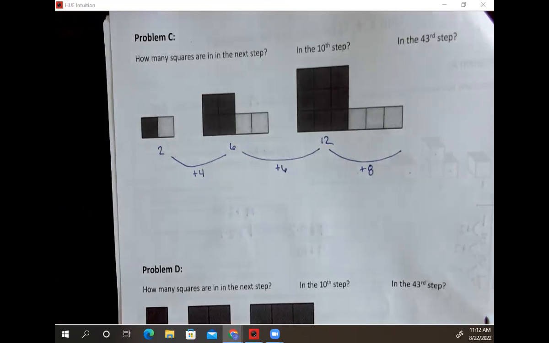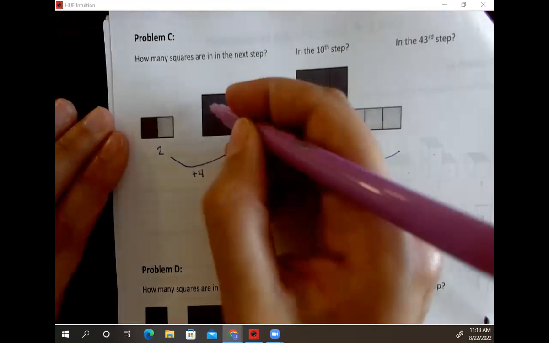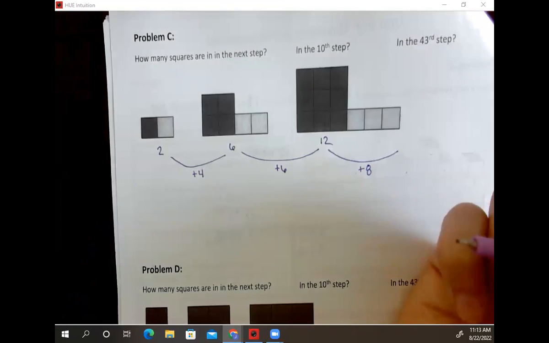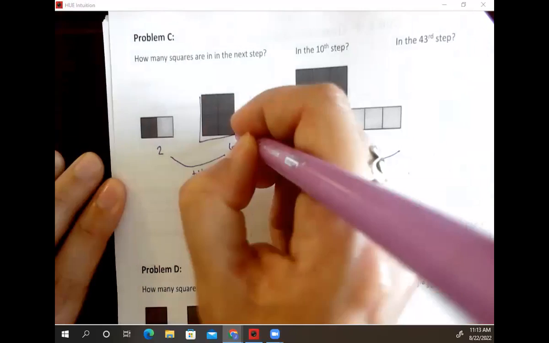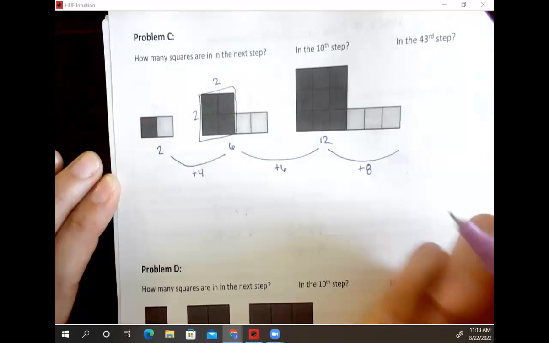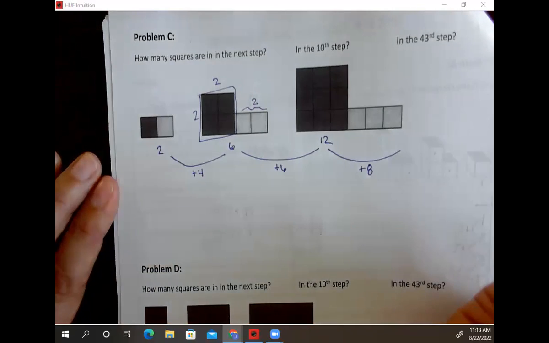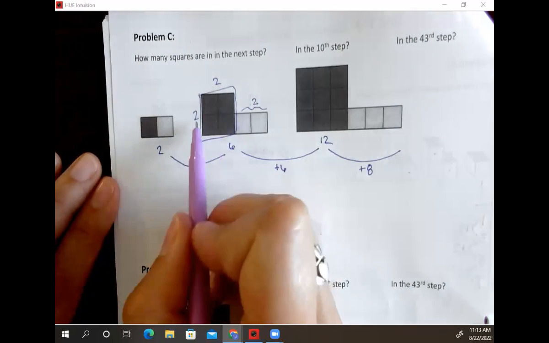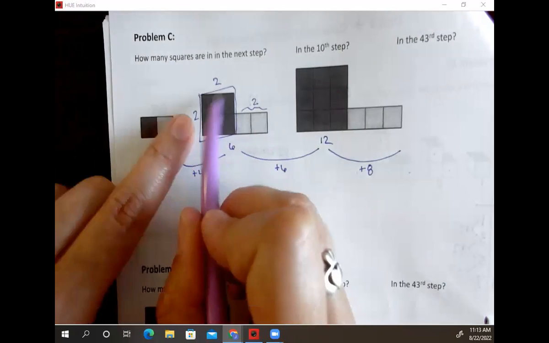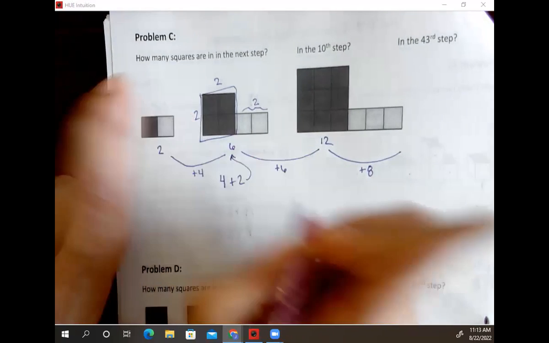There's another way I could have thought about this, and that was to look at the visual pattern, to rely more on that. So it's a little difficult to see with figure 1 or step 1, but if I look at step 2, can you see how these darker shaded blocks form a square, right? I've got a square here out of these blocks. The dimensions of this square are 2 by 2, and then I add on 2 of those lighter shaded blocks. So for step 2, I've got a 2 by 2 square plus 2. So 2 by 2 would give us 4 plus 2 gets us that 6.